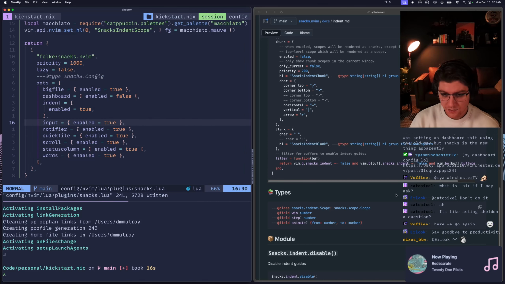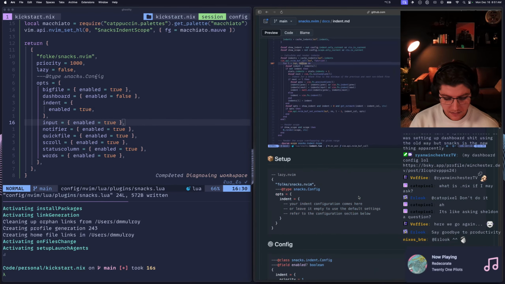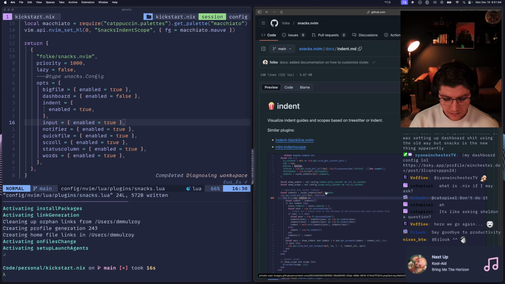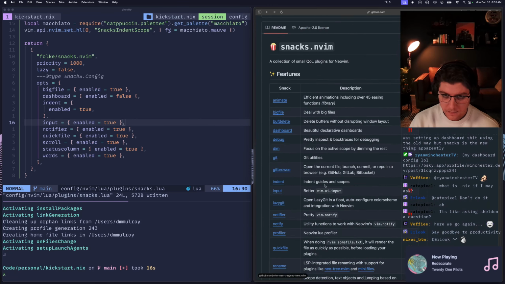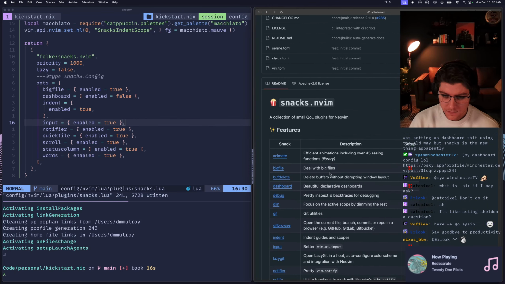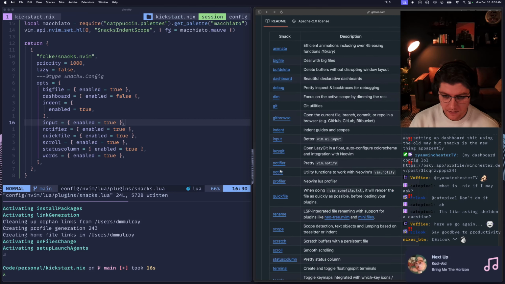Alright, the next plugin I want to look at is notifier.